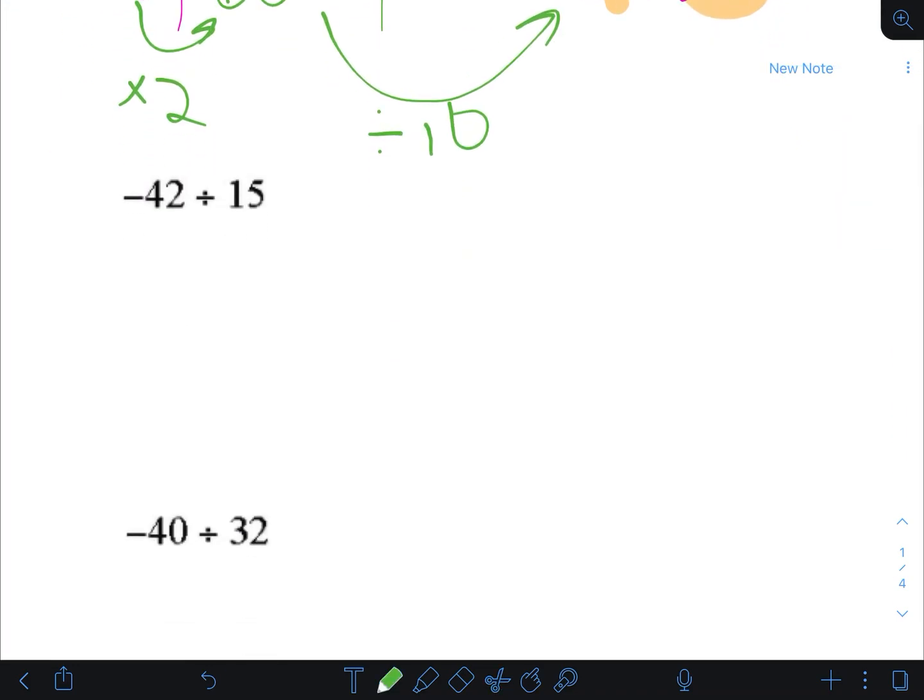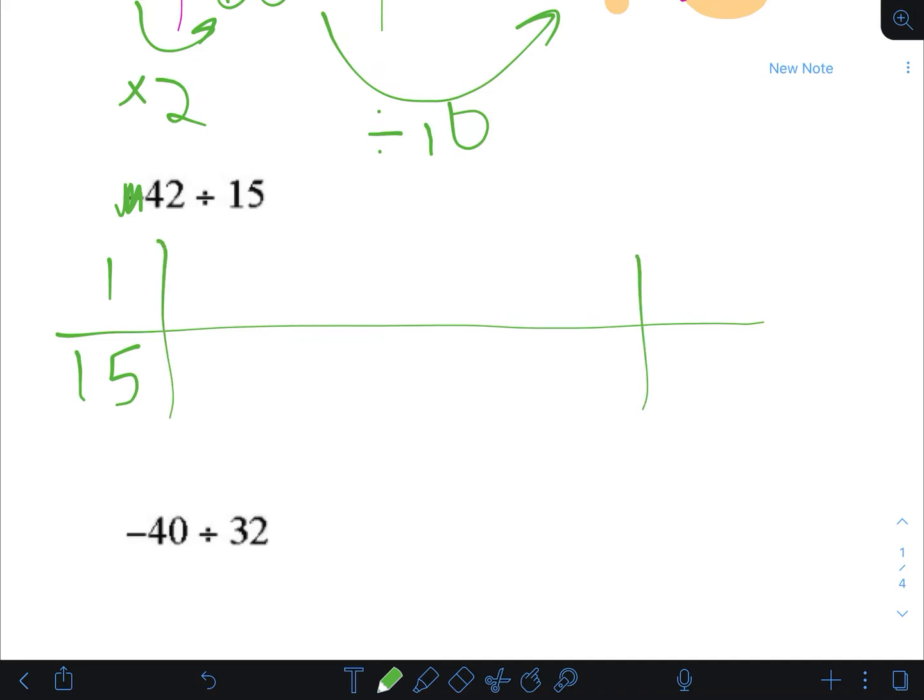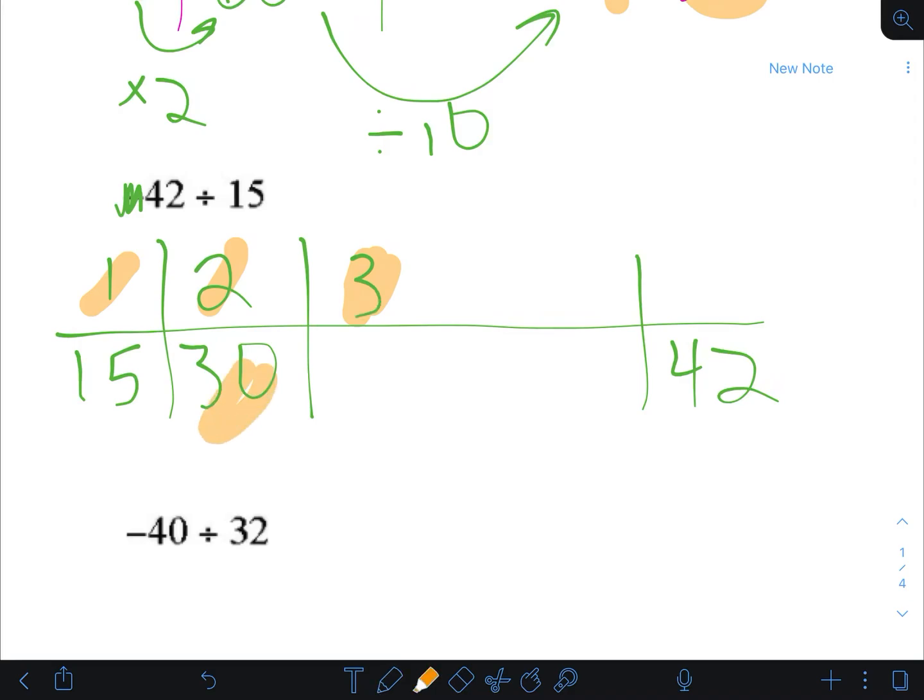Okay, so we have one negative, so the answer is going to be negative, so I can ignore this. We have 1 over 15, and our goal is to fit it into 42 15s. Well, we double it, we get 30. Oh, we're super close. We're like 12 away. Well, if we add 2 plus 1, we get 3. And if we had 30 then plus 15, we get 45, which is even closer.